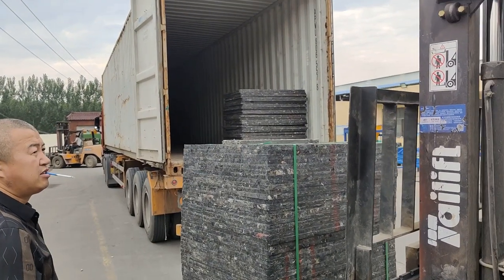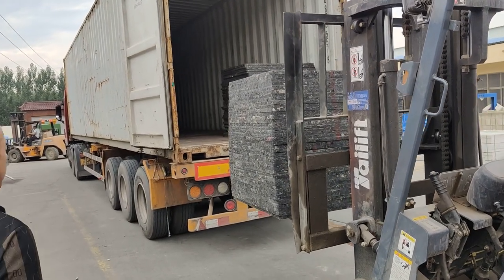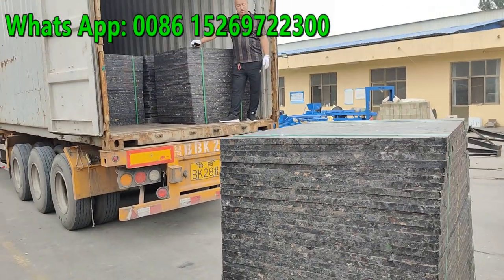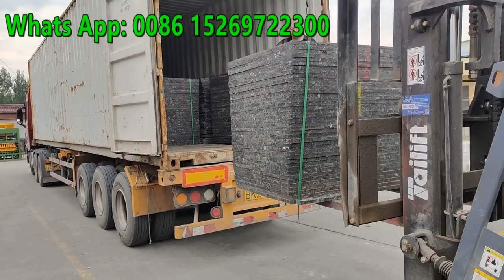Two pallets now. One pallet, 40 pieces. Now I'm loading 80 pieces. Already loaded 3 pallets. Now load the 4th pallet. 160 pieces.